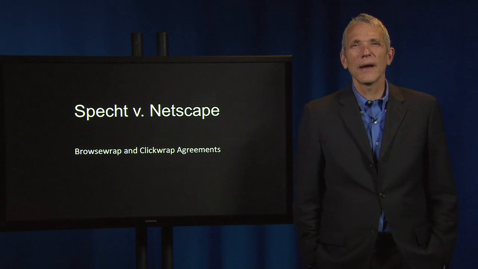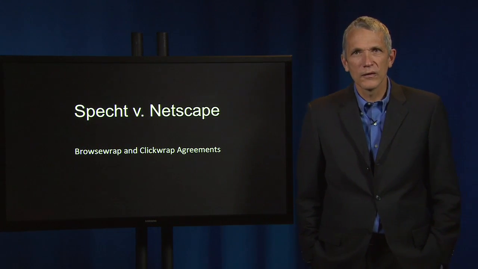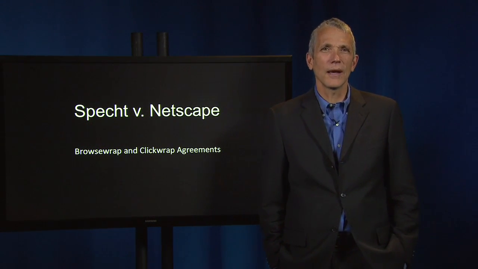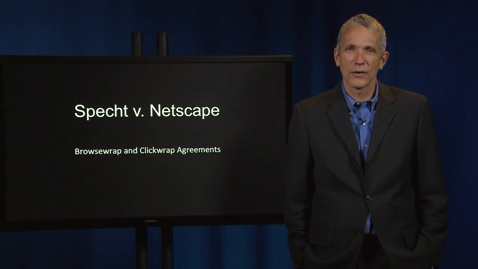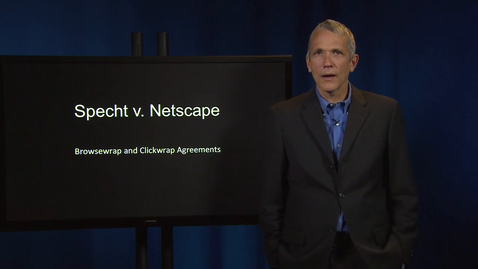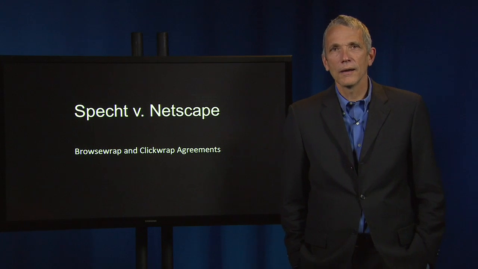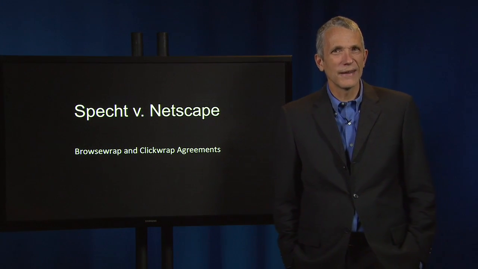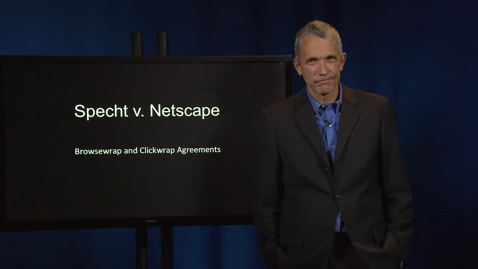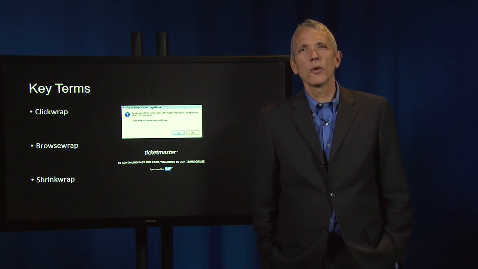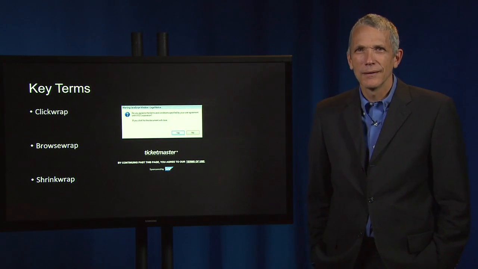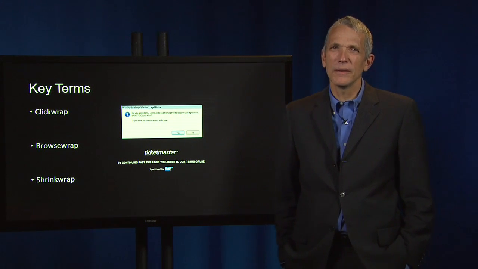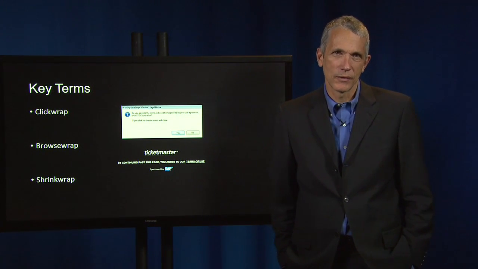These issues are raised in Specht versus Netscape, a 2002 case that was heard by the Second Circuit. The decision was authored by Judge Sotomayor, who, as you know, is now a Supreme Court justice. Before we turn to the case, let's take a moment to learn a few key concepts.